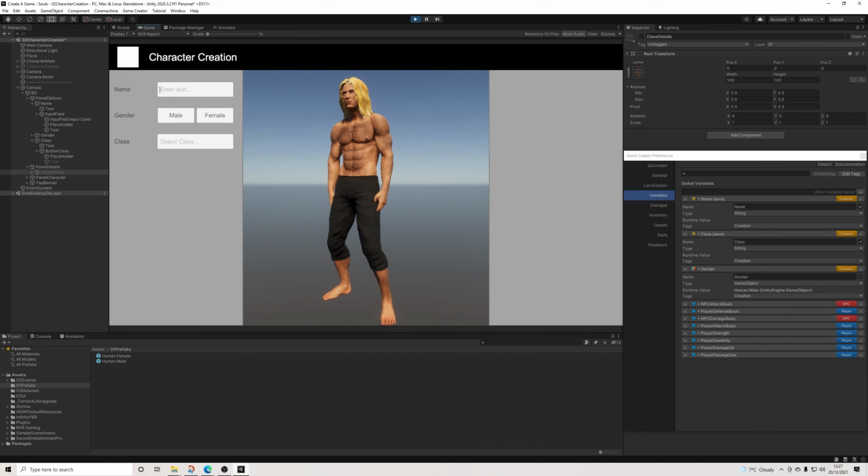So name, male, female, and as you can see, it's working. If you don't want that to happen, we can just turn off foot IK by the way on the characters, and it will prevent that from happening.